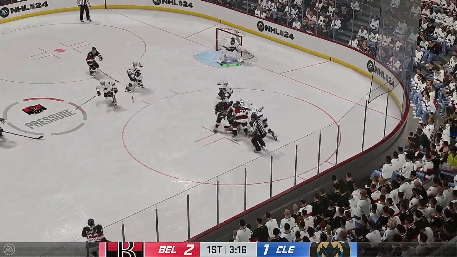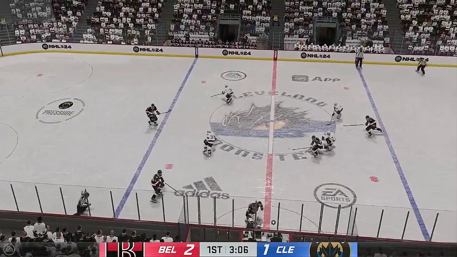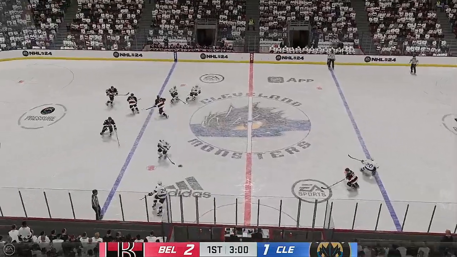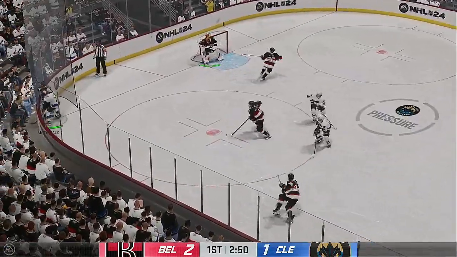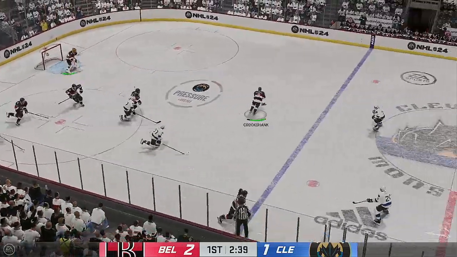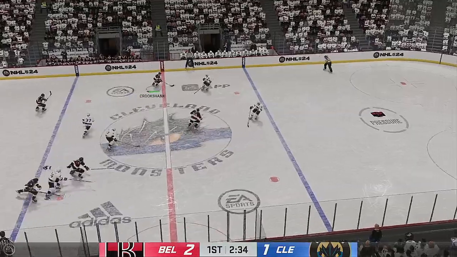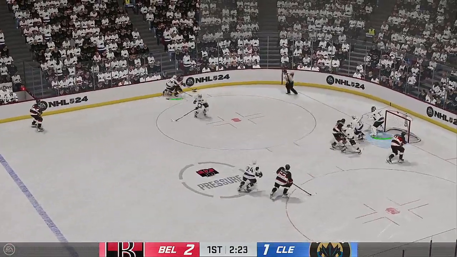The centers will glide into the dot. The Monsters win the draw. Through the neutral zone and along the boards, here they come. From the right side and up the middle. Scrum along the boards as they battle for the puck. Solid check to slow him down. Here they come on the attack down the left side.